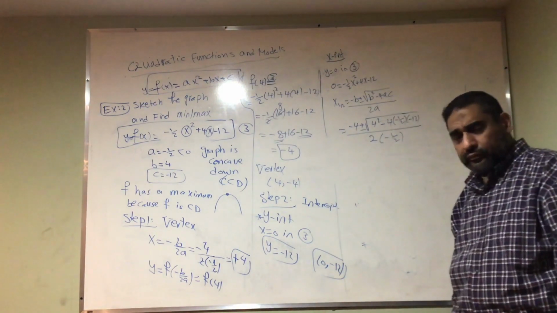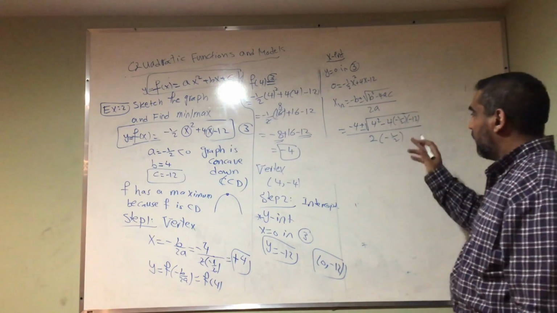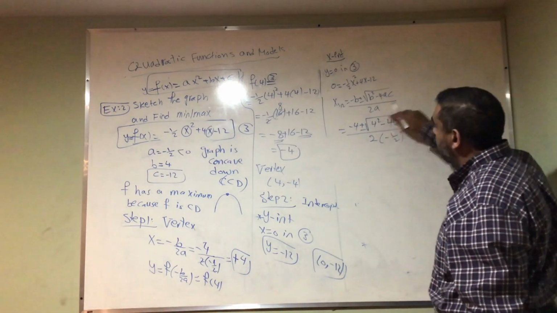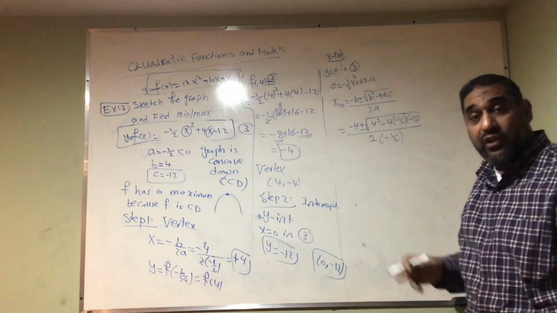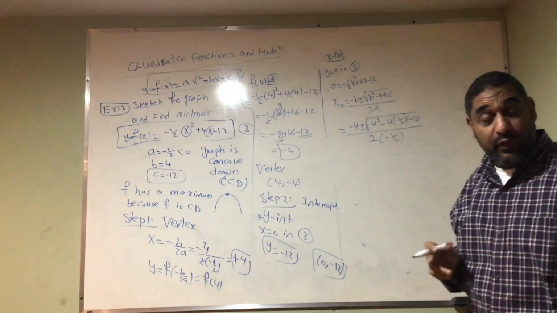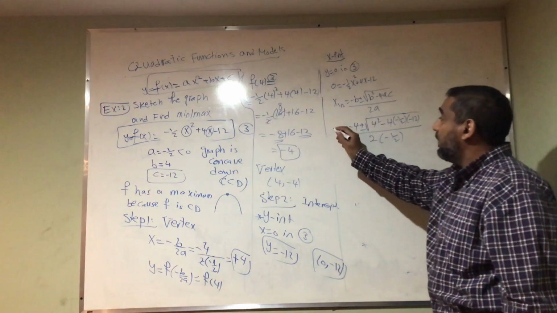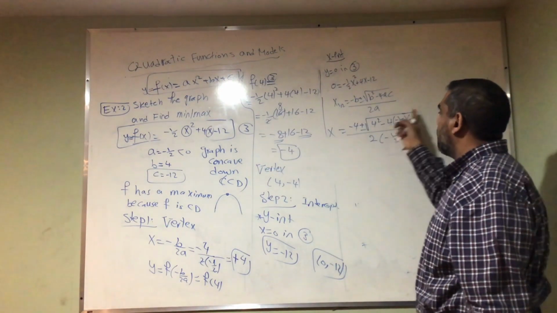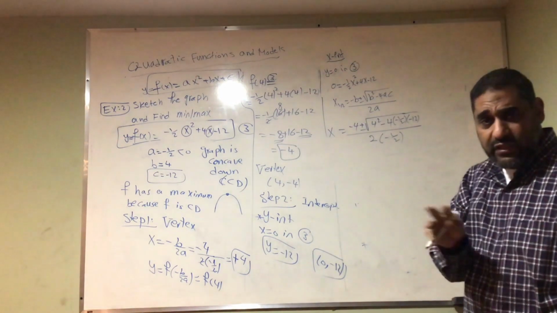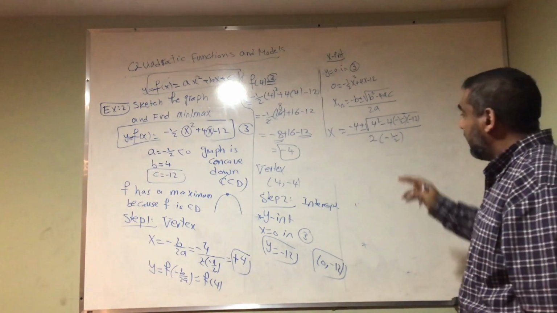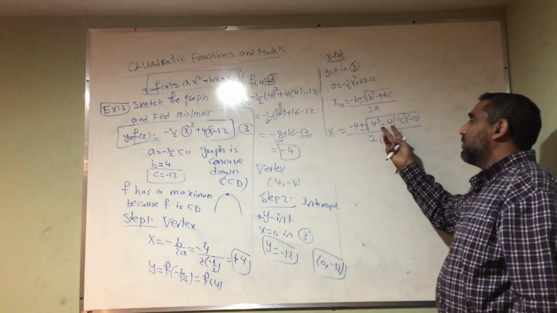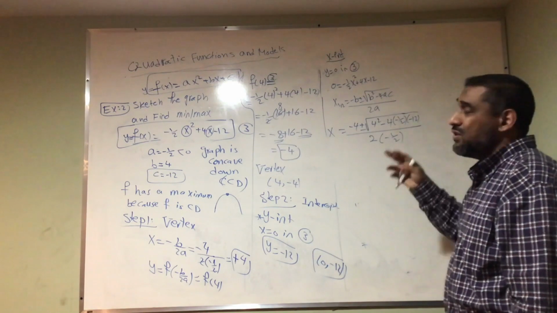It's very important to simplify this and give attention to whatever you have under the square root. Because if what you have under the square root is a negative number, then, since I'm looking for real numbers, we cannot take the square root of a negative number. If you use technology, the square root of a negative number gives an error. It means it's not in the domain, which means there is no way to solve this equation, which means there is no x-intercept.